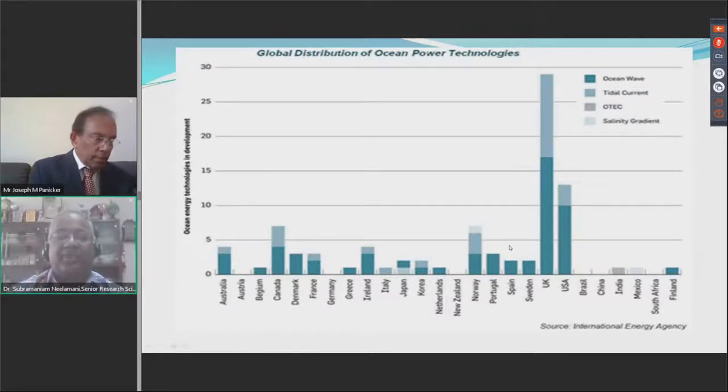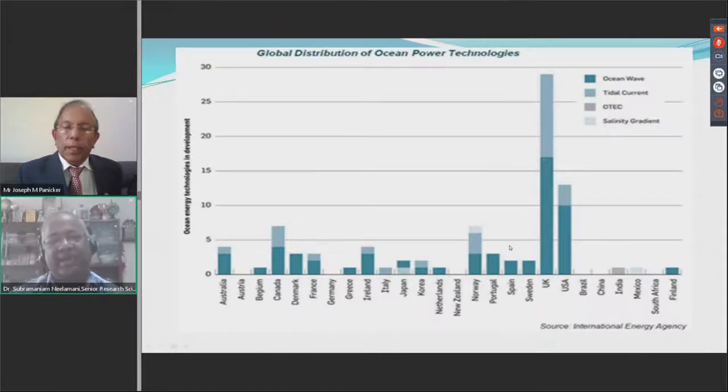At one point in time, I was working on the stability of the structure. People working on floating body dynamics may know this: the GM value came to negative. If anybody pulls the structure into the sea, it will turn 180 degrees, it will overtopple. So we tried to make it positive. A lot of things we learned. With the 4 crore rupees the Government of India spent in those days, more than 200 people were trained. This is the great success.